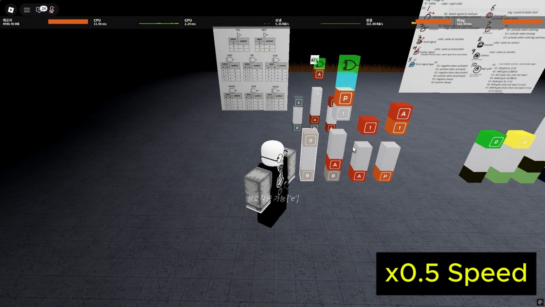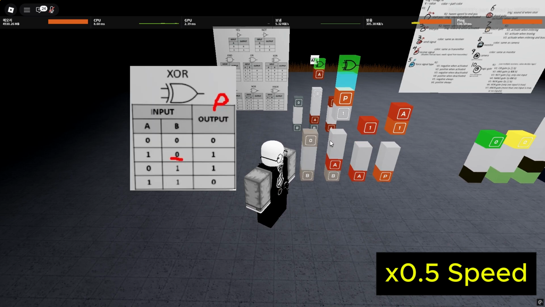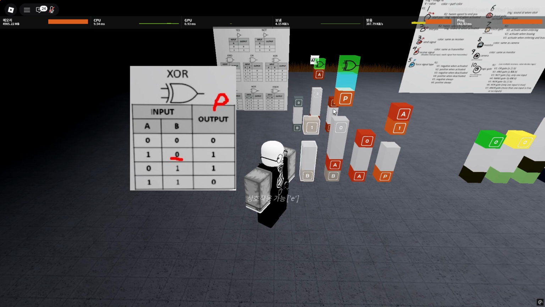As a result, when the XOR output becomes 0, the signal is blocked, allowing the circuit to reset and operate correctly again. However, in actual operation, we can see that it loops when B is 0 and stops when B is 1. I'm not sure why this happens either.